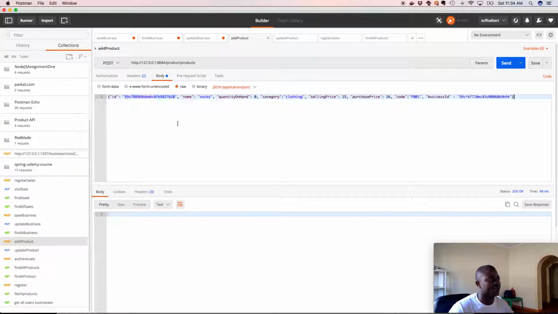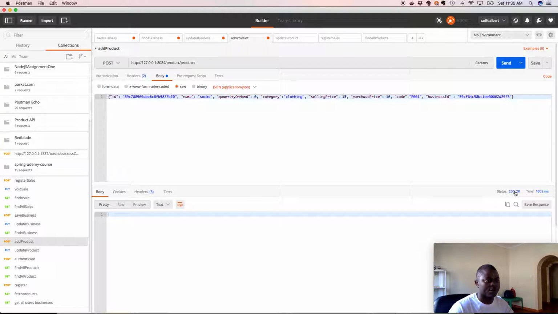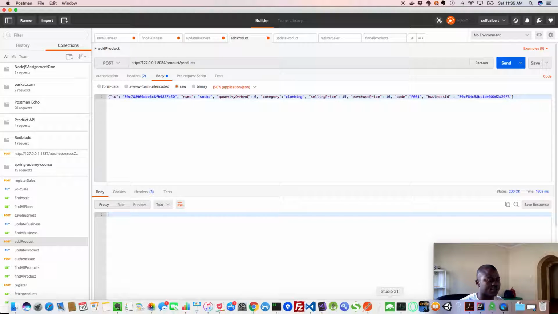Now we want to add products to the business that we just created. So we need to take the business ID we want to add products to, and pass it as part of the object we send in to save the product. After doing that, we get a 200, which is okay, successful.